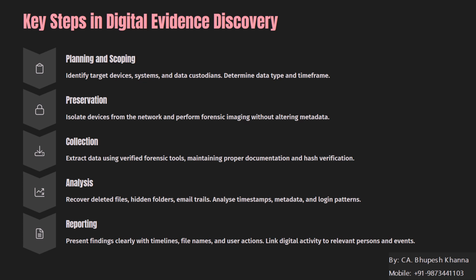Next is Key Steps in Digital Evidence Discovery. 1. Planning and scoping. Identify target devices, systems, and custodians of data. Determine the type and time frame of data required. 2. Preservation. Isolate devices from the network. Perform forensic imaging without altering metadata. 3. Collection. Extract data using verified forensic tools. Maintain proper documentation and hash verification.